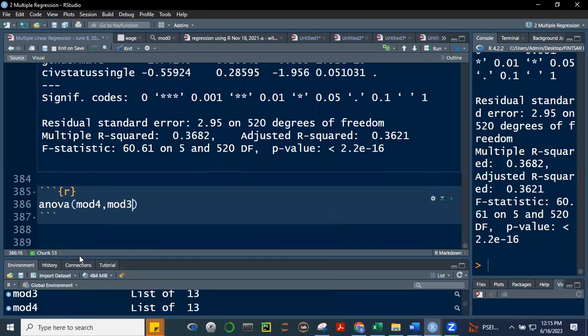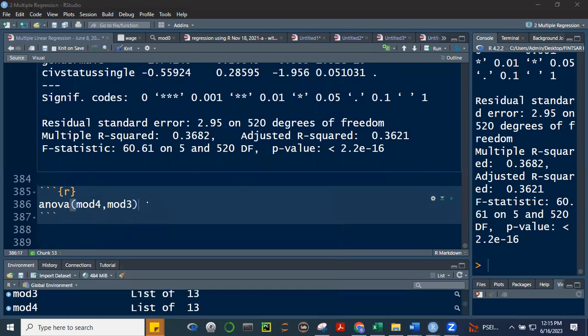Okay, just take note, class, that mod 4 here is your, ano si mod 4, class? This is your restricted, no? This is your unrestricted. Bakit restricted si mod 4? Wala nang number of dependents to. Ito meron pang number of dependents.